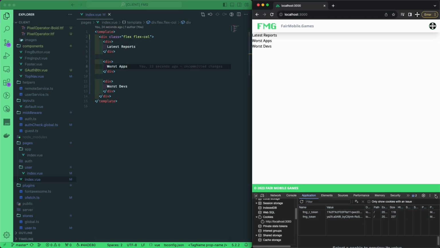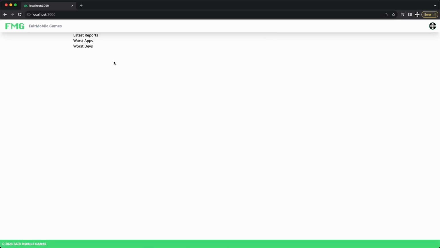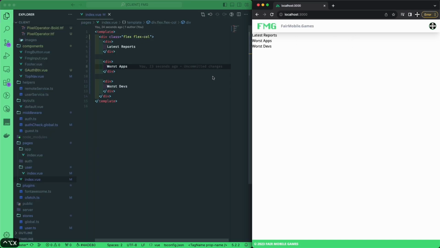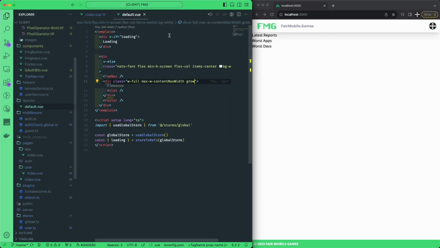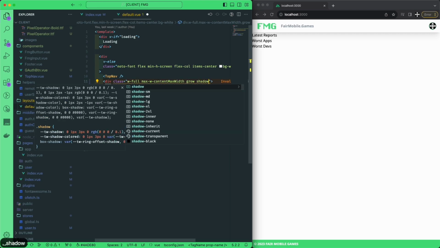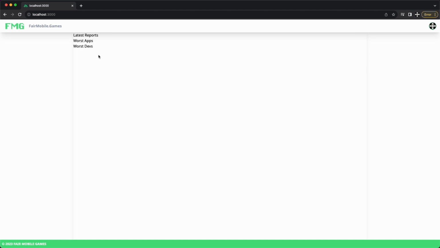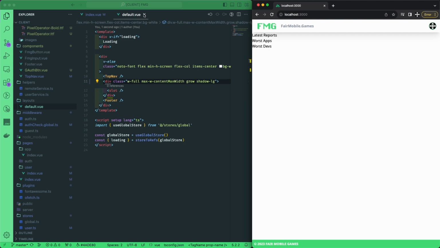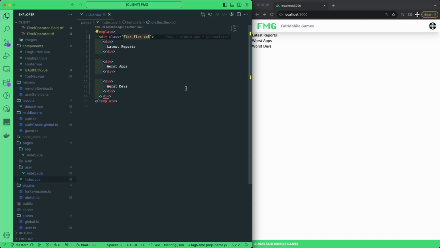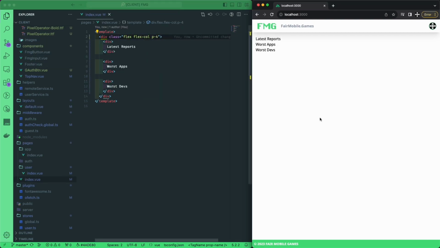I want to take a look at it in full screen. Let's see how this works. I actually want to add a shadow here so we know where the edges of the page are. So if we do this now, we need to go to the default layout, and I think we need to add a shadow in here. Let's see if this works. Cool, so now we have a shadow in here, and I think we also need some padding. So let's add that on our page. Let's say 4. Yep, this looks okay.